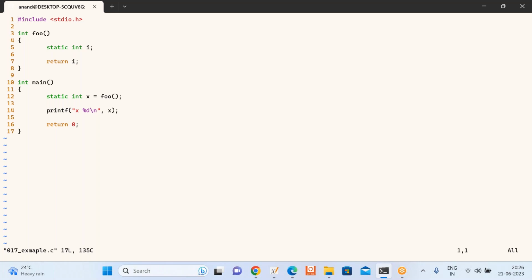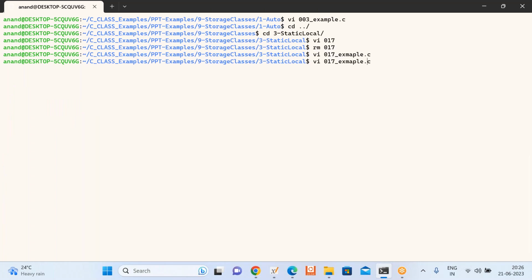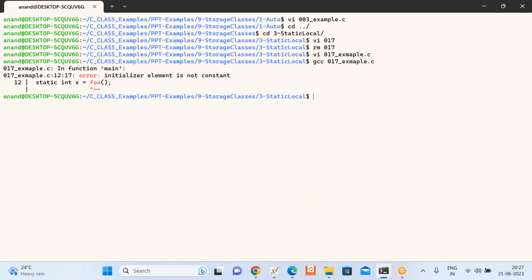Now Anirudh, it is visible now. Okay, I'm going to execute it. See, it is printing: initializer element is not constant. What happened here? What do you think?